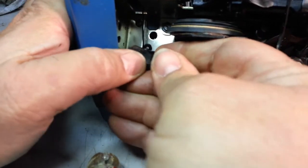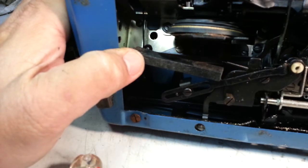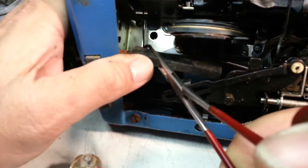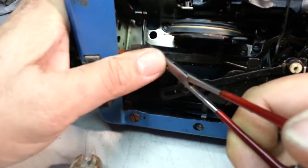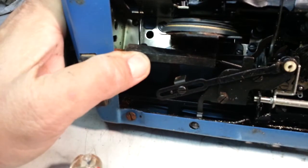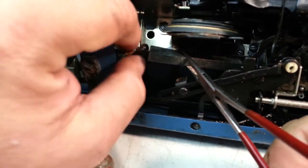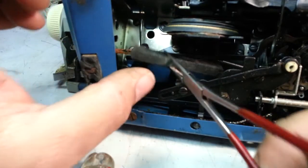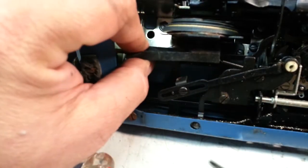Come on. Let's see if we can get it back in there. A little tough fit there. Let's see. Oh, boy. That's going to be it. Going to be a tough fit. It's got these little spikes on here, so that's what was keeping it from coming off so easily.